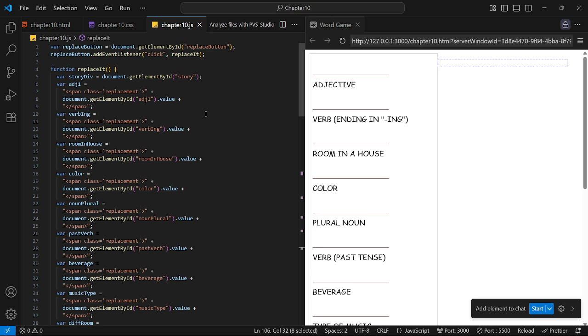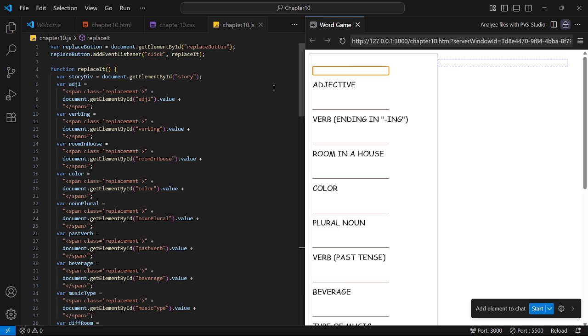Okay, and now we are going to create a variable that is going to hold the input that a user would write there. Okay, let's look at the first one. It says adjective1. That's the name of the variable. Before it gets that particular element, it starts putting an opening tag of a span that has got a class replacement. And if you look at all of them, they've got that opening span with a class replacement, and then you get the actual value that is in that element.